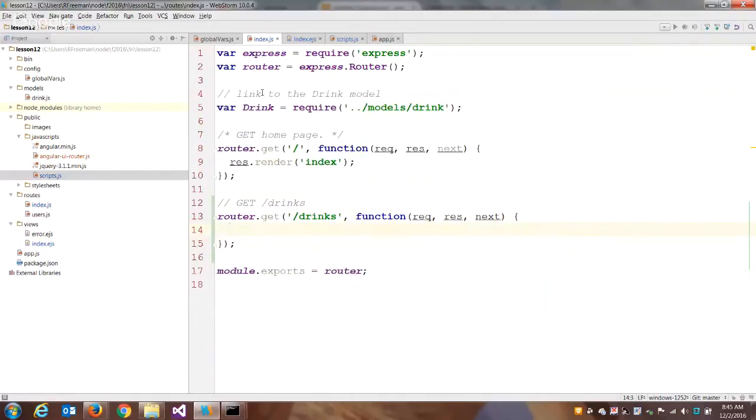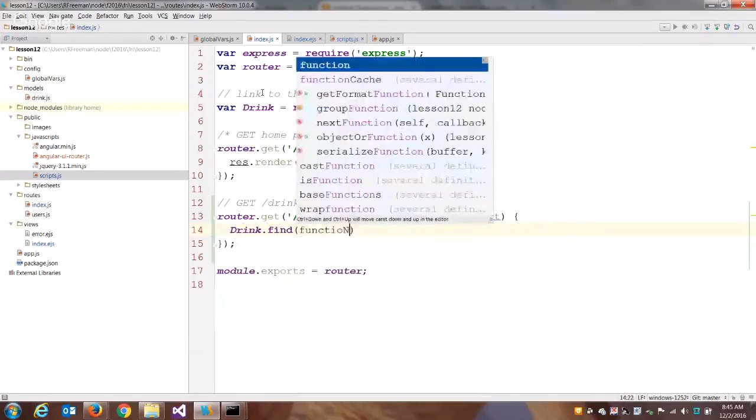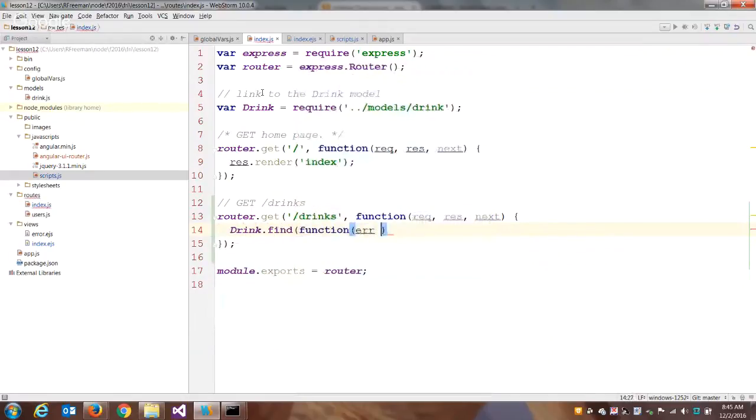We'll call a find method because it inherits from Mongoose. So we'll call drink.find, no parameters. Okay, so we're going to get back one of 2 things. An error is always the first parameter. A list of drink data is always the second parameter. We're going to get one or the other. We won't get both.